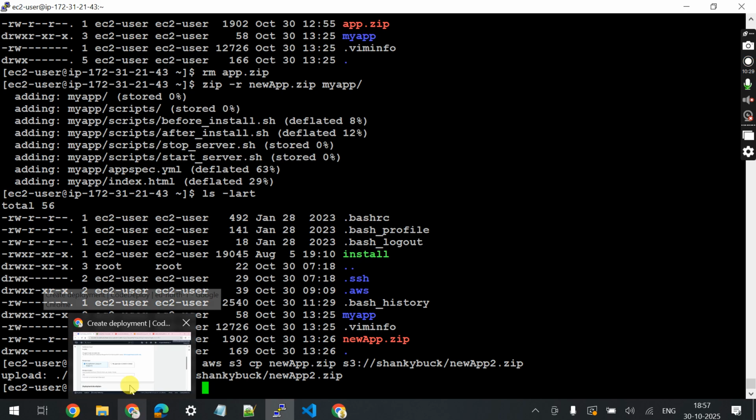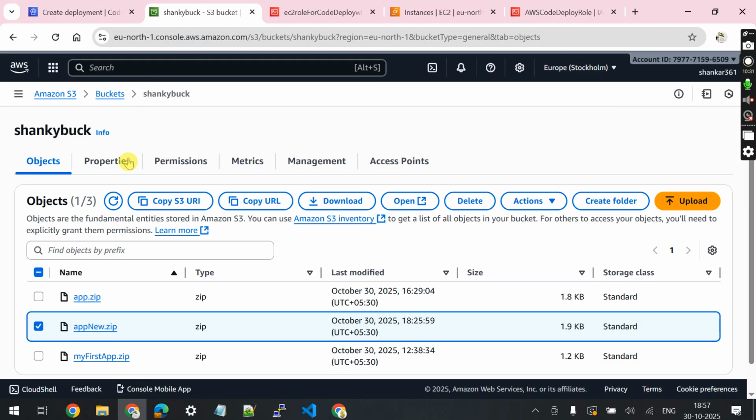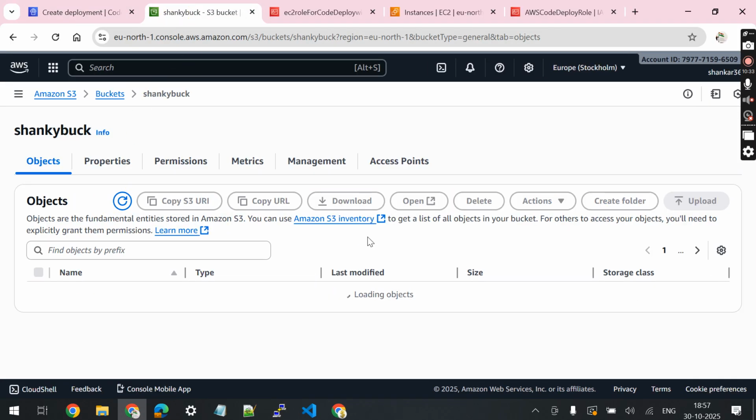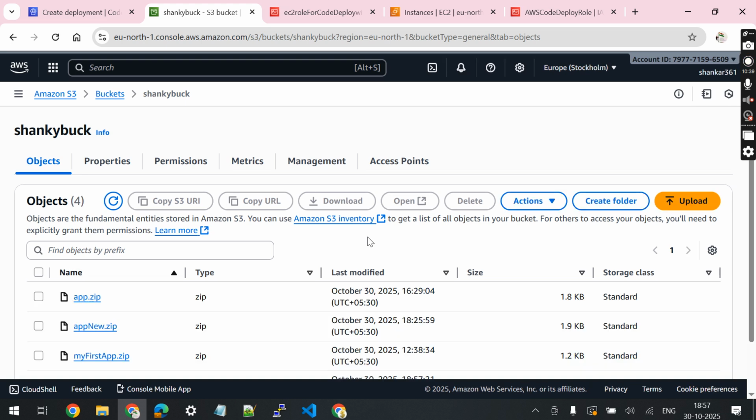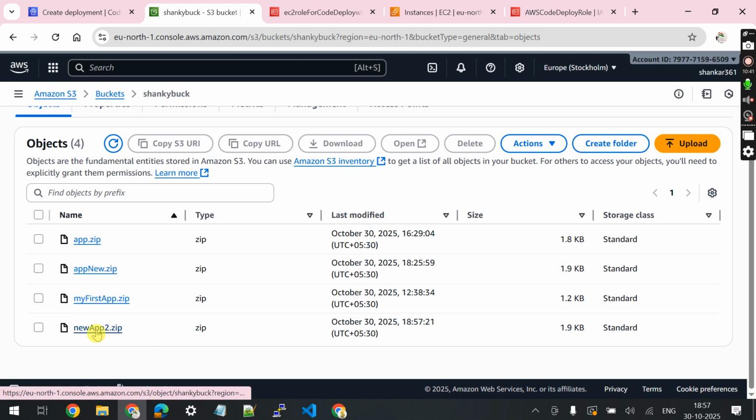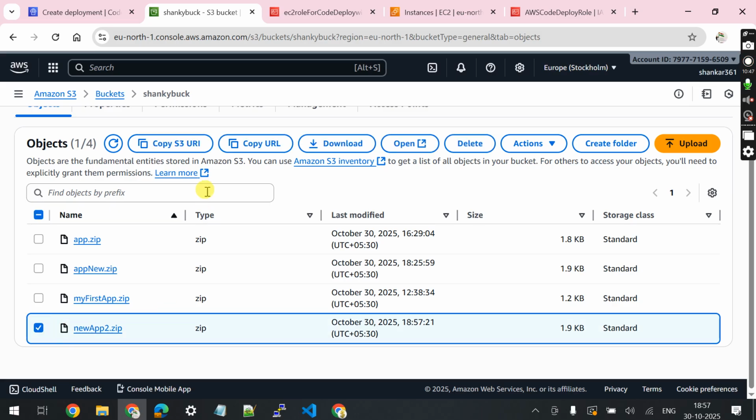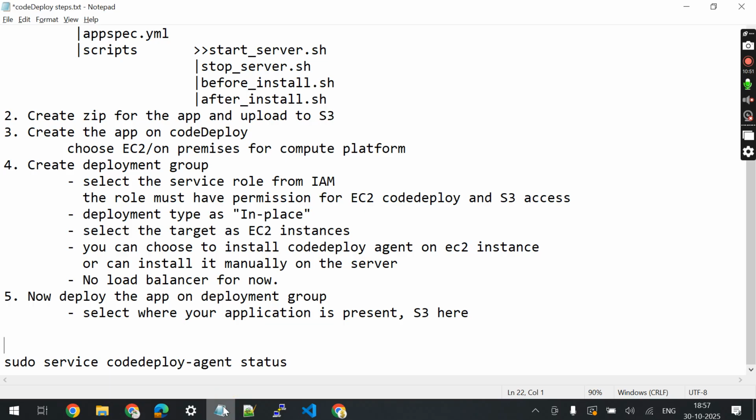You can go back to your S3 and check whether it has been uploaded or not. You can see here new app 2.zip created at this time, so it has been uploaded. Once you do that, you take the URI of that so that we can use it for later.